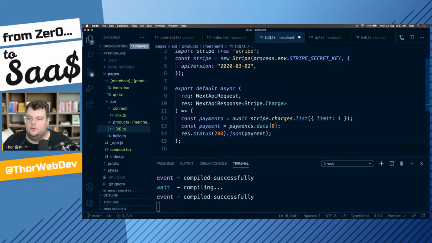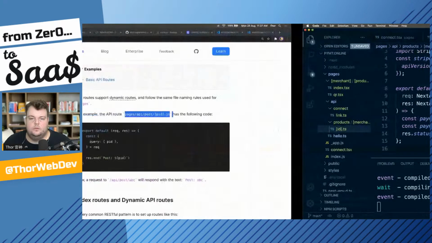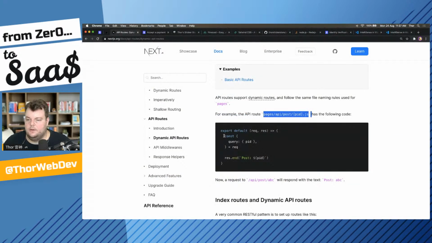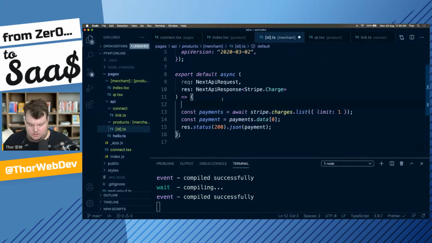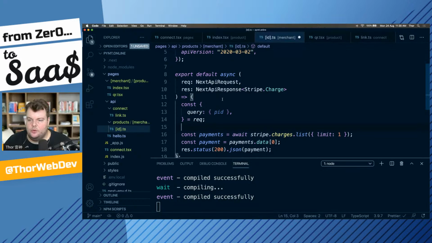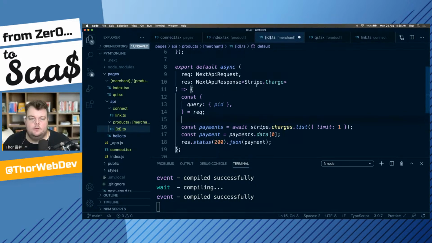And so now we can get the query from the request, which is pretty cool. Yeah, Next.js is pretty neat. And so we'll have merchant, comma, ID.